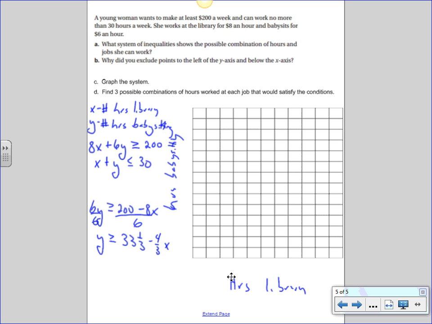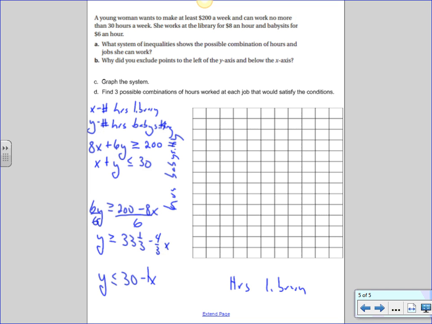So that's the first one. The second one, if I solve for y, it would simply be this. y is less than or equal to 30 minus x, or minus 1x. So I need a y-intercept of 30, and I can tell you this. I can do hours, so I'm going to go by fives. Let's do 5, 10, 15, 20, 25, 30, 35, 40. Okay, then along here it's the same thing. 5, 10, 15, 20, 25, 30, 35, 40.